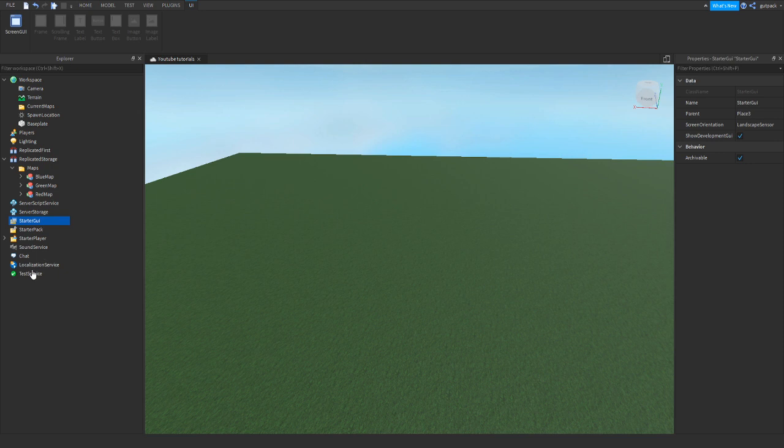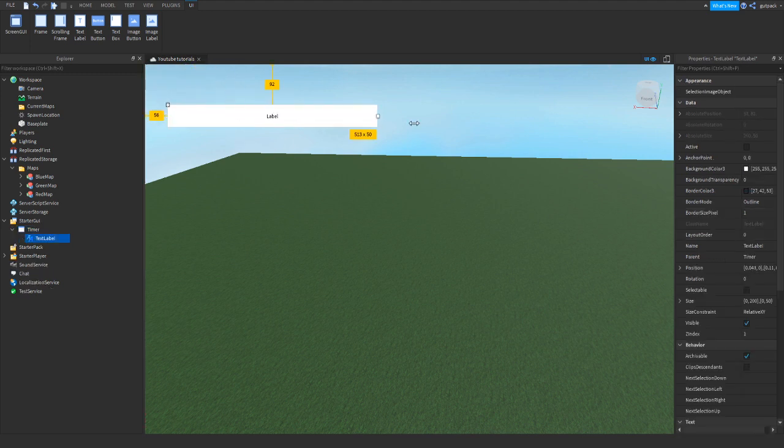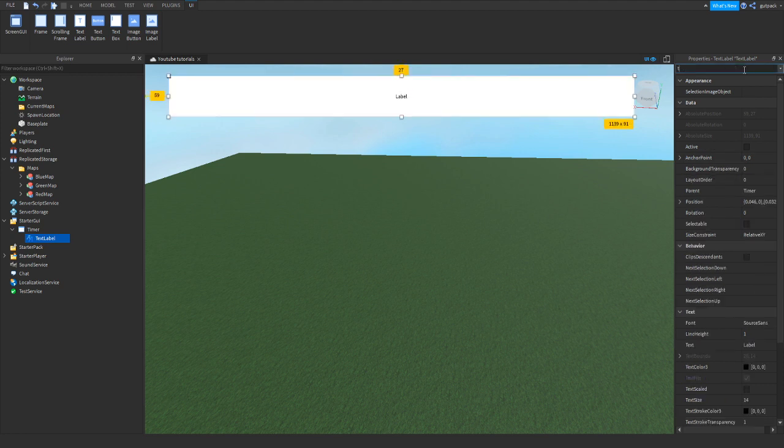I'm going to insert a screen GUI and name it game clock. I don't know, you can name it anything, I'll just name it timer. Why not? I'm going to insert a text label into it. I'm going to move it with my mouse and make it big. There we go. You can have it as big as you want. I'm going to scale the text.